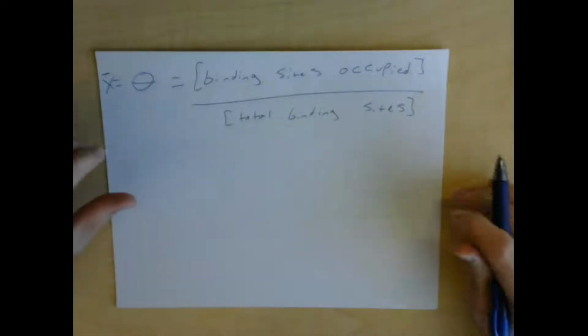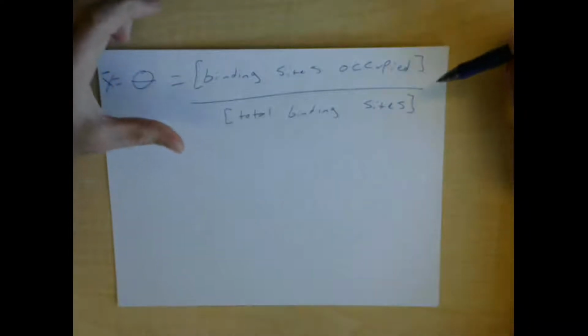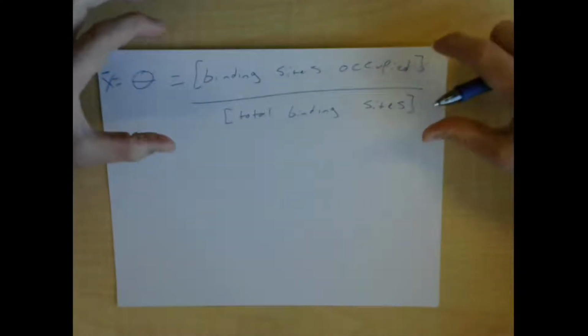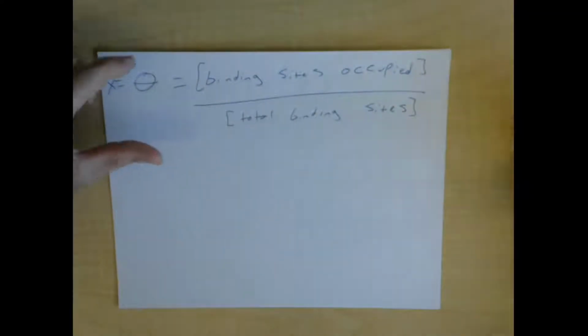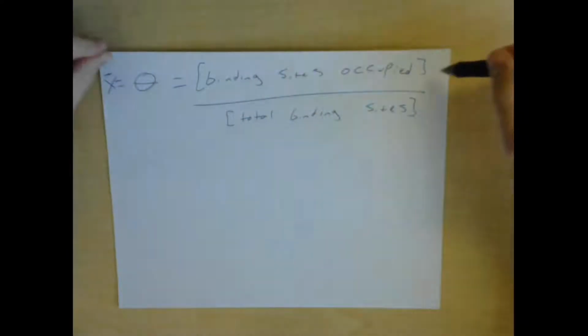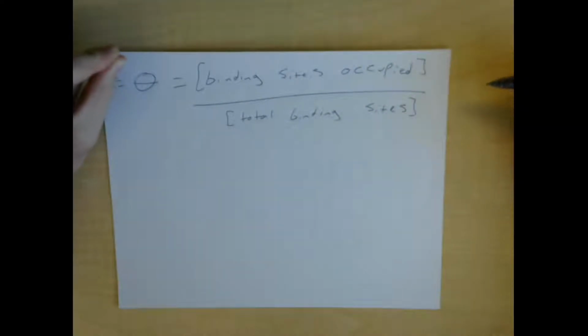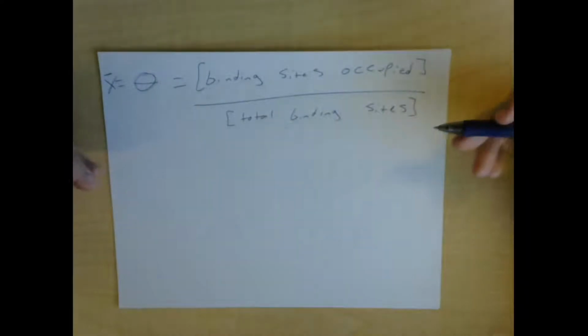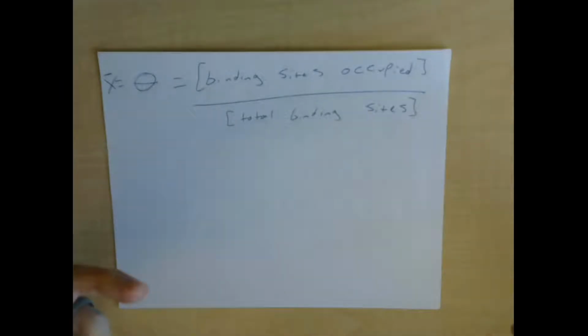Don't forget that. But also, once we start talking about math, just remember that it's always qualitatively or conceptually viewed in this way. All the stuff on top equals the concentration of occupied binding sites, and all the stuff on the bottom just equals the concentration of your total binding sites. That's all that you're looking at here.